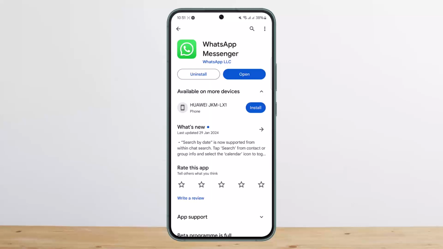Today I'll guide you on how you can transfer WhatsApp messages from iPhone to Android. Now the process itself is quite simple and quite easy, so let me guide you through. There are two different ways on how you can transfer the messages from iPhone to Android. I'm here on the Android, but I'll just show you quickly.